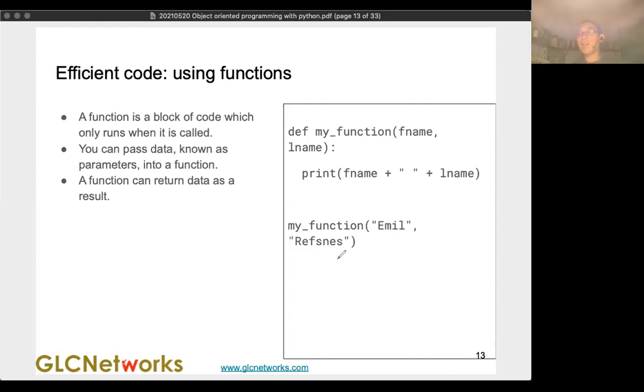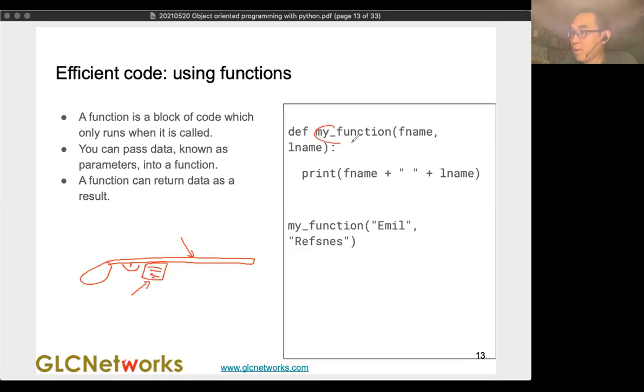It's like you have a gun, and this is how the gun looks. This is the magazine, and here is the trigger. So this is the function, and the bullet is the parameters.